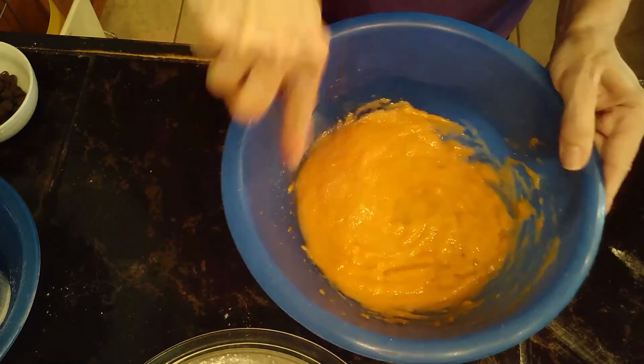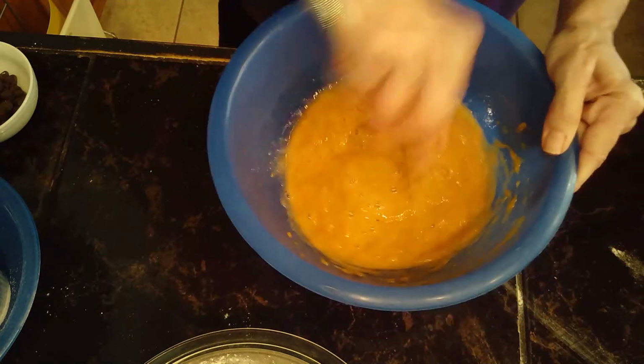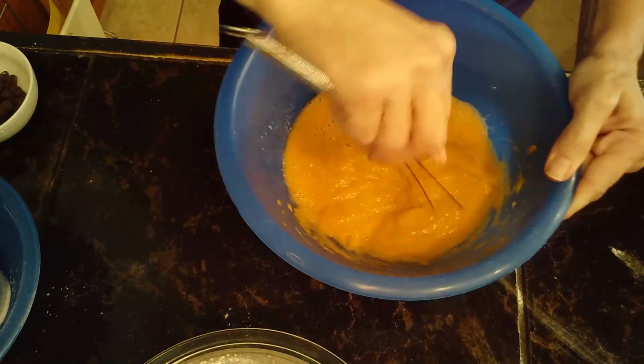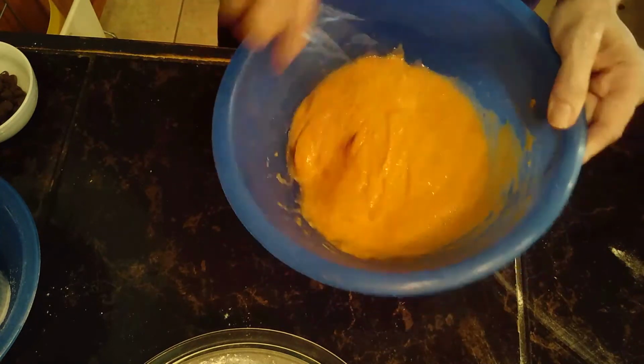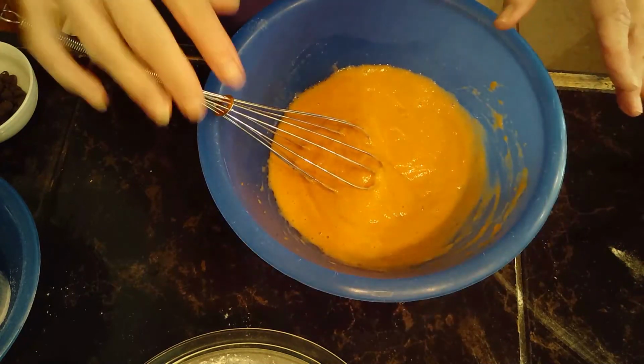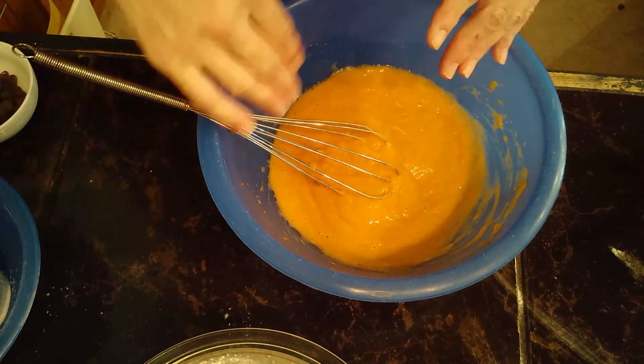Don't want to forget that. You might make it a little too thick if you don't add the water because you're adding a lot of dry ingredients. And don't worry about overmixing it when it's like this. You have to worry about overmixing it when you have the flour and the sugar mixed in here, because you don't want to make it too rough.